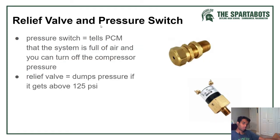Relief valve and pressure switch. The pressure switch tells the PCM when the system is full of air and then turns off the compressor. The relief valve dumps any pressure if it gets above 125 psi, because that is bad for the compressor, bad for the system.